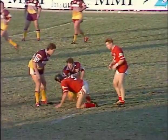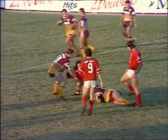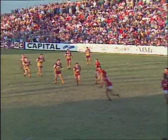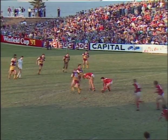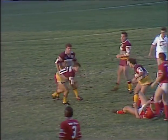16 to Canberra 8. From the play the ball, it'll be Matthews. Dummy half Skivalidi. Back on it goes then to Pinchinelli. A 1 pointer here would give Illawarra a great position if they need it. Taking it up is Morrissey. Trying to get it away, and it's going to be dropped over there by Dunner. The Broncos end up with possession.